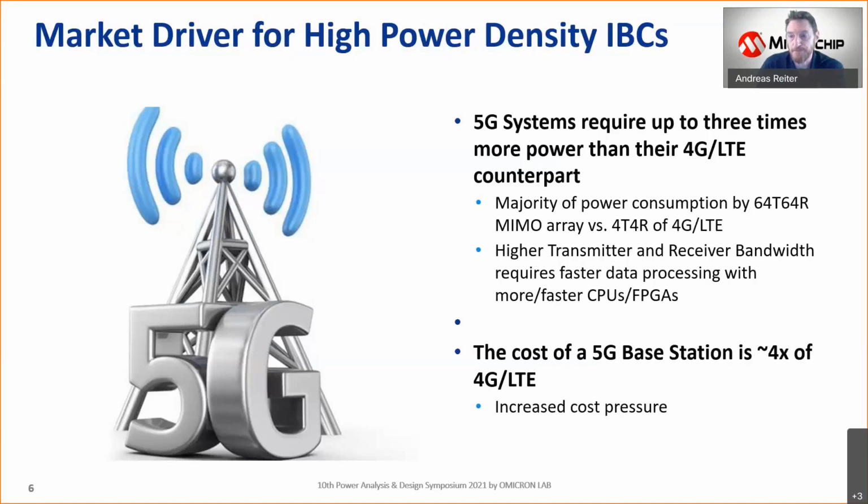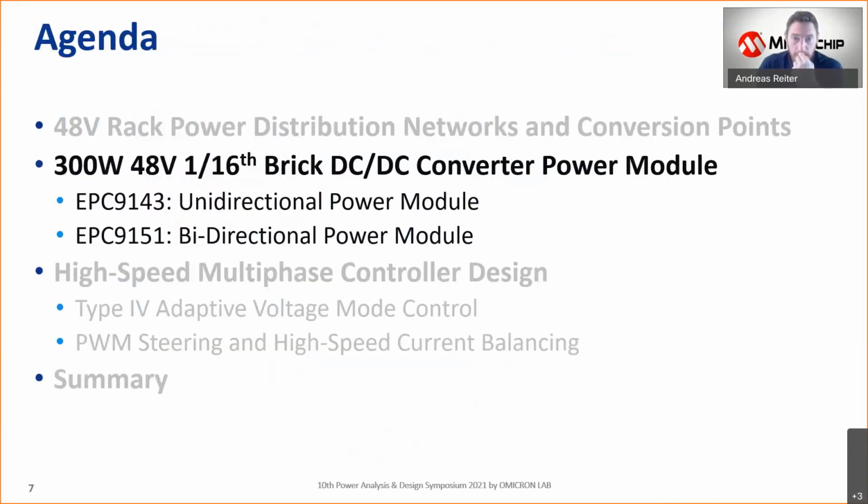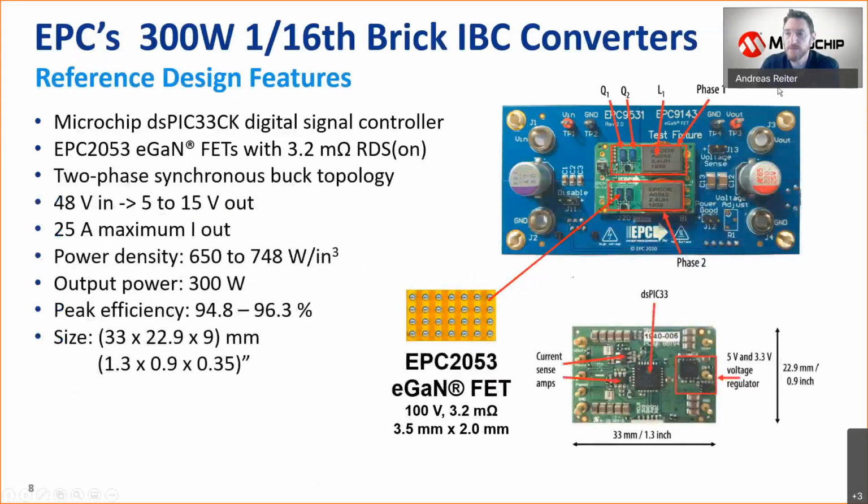designs. So addressing this particular application space, we designed these two 16th brick converter modules using gallium nitride devices, with the main purpose of just squeezing the size of the power supply and trying to increase the power density as far as we can. So the two modules which are currently available can be tested on this test fixture we see here on the upper right.